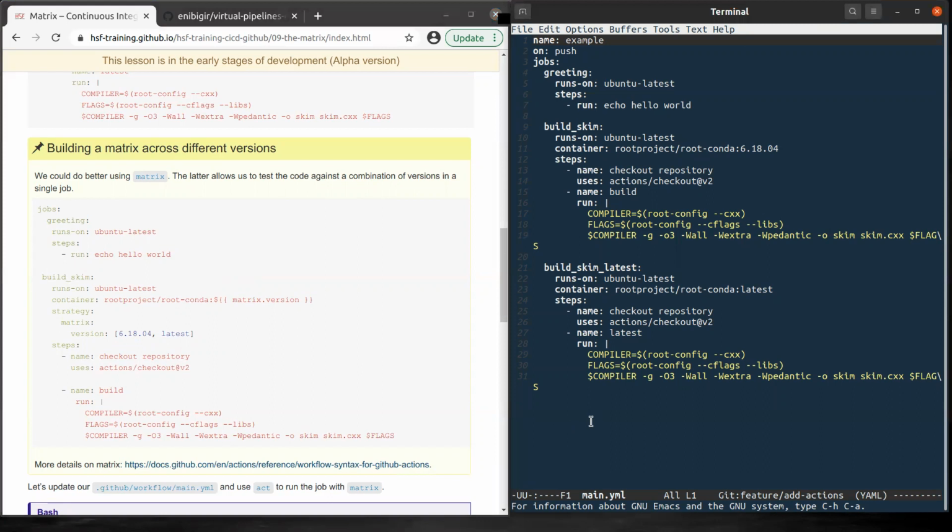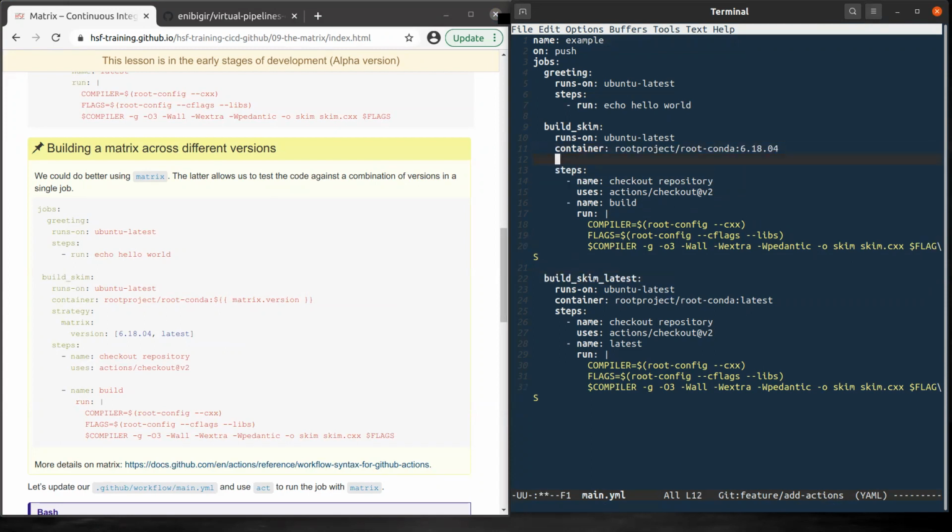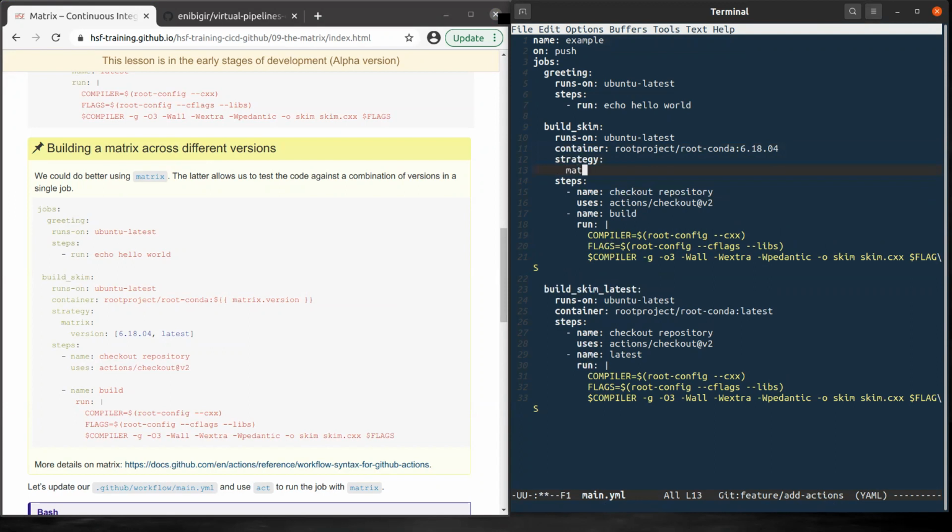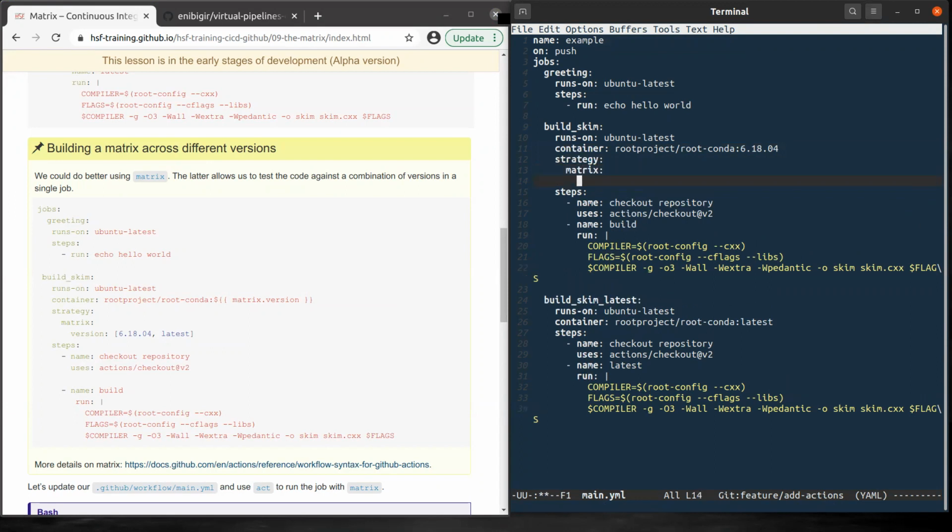What we could do, let's go to my terminal. Instead of having multiple jobs, we can use the same job and then use a matrix here. You have to start with strategy. Then you define your matrix. So let's build a variable named versions since we want to test.